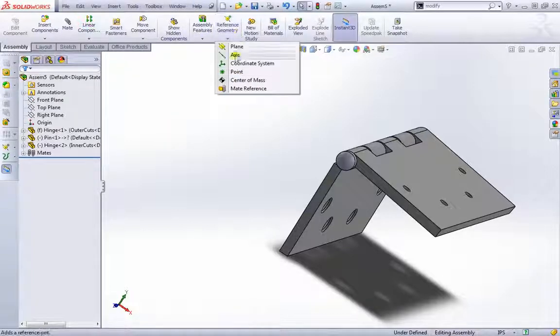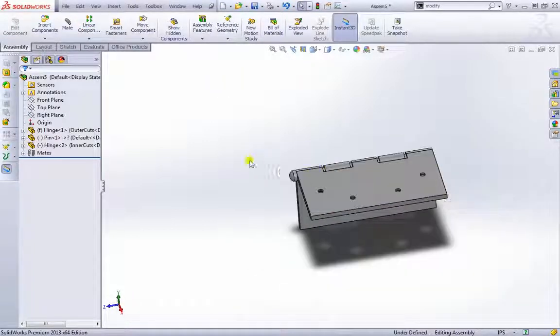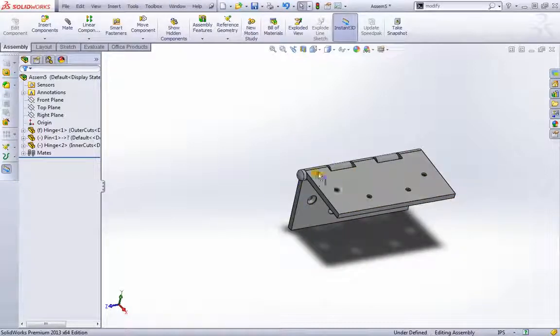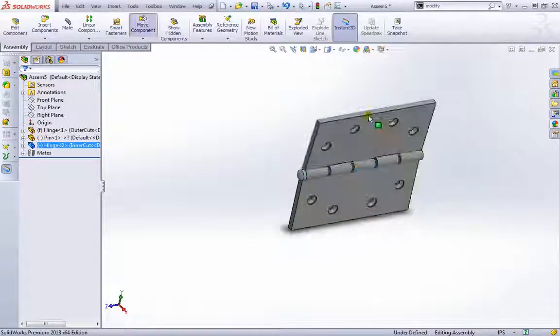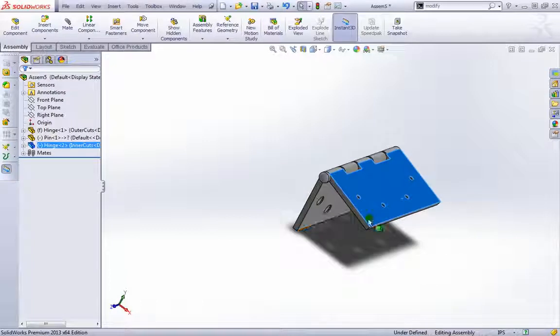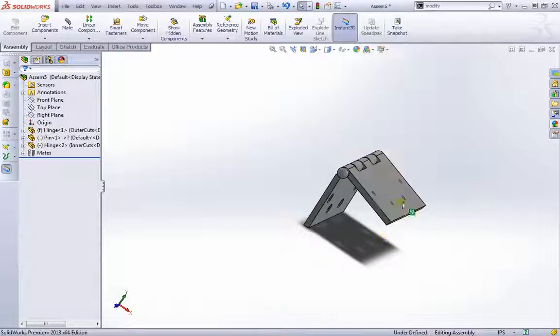And we have additional geometry to aid us in lining up these parts if we needed to. So for example, if we didn't have a face or an axis to line things up to correctly, we can create them if we needed to. But depending how you create your mates, just like in the sketches with the relations, will dictate how your part or assembly will react to changes.